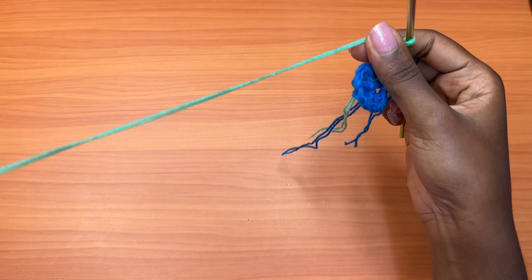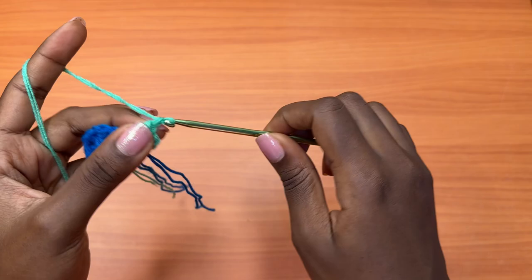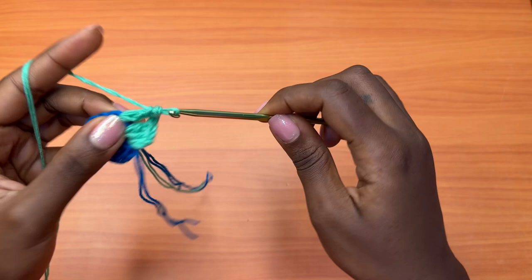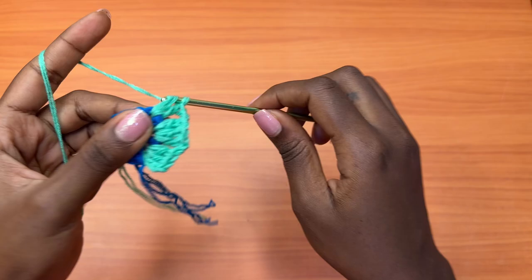So we have a total of three double crochets into the very first chain one space of round one. And then you're going to make a chain of two. Go into the next chain one space with a total of three double crochets. One, two, three. Chain two, three double crochets into the next chain one space. So that's the repeat for this round.